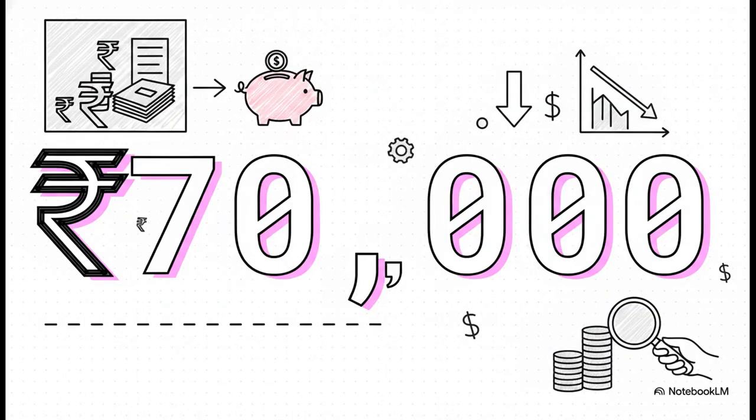Let's make this super concrete with margin requirements. The margin is just the required gap between a security's market value and the absolute maximum loan amount a bank can give you against it. So imagine you've got a security worth 1 lakh rupees. If the central bank decides to raise the margin requirement from 25% up to 30%, the maximum loan you can get instantly drops down to 70,000 rupees.